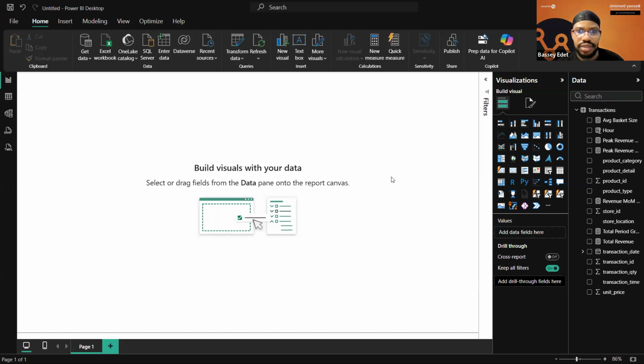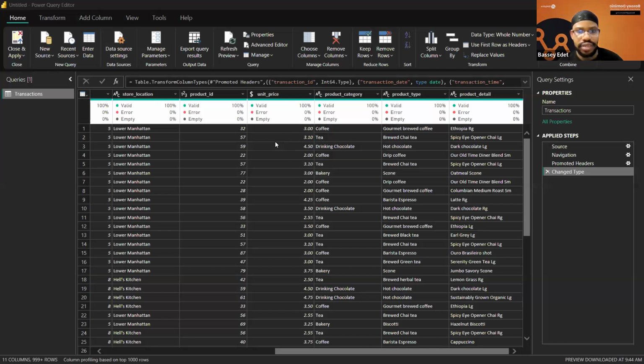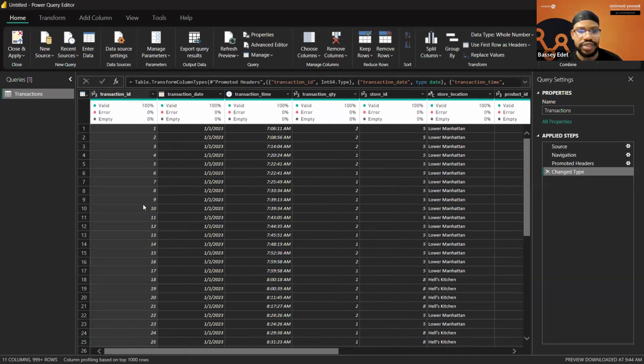Oh, can you see my screen? Let me stop sharing and share again. Okay, let me share this. All right, can you please confirm that you can see my screen now? Okay, perfect. Sorry that you weren't seeing my screen before. Now this is my entire screen, so you can see it.